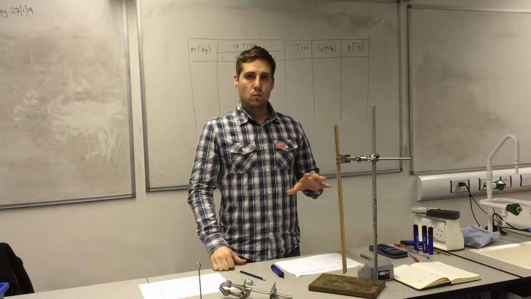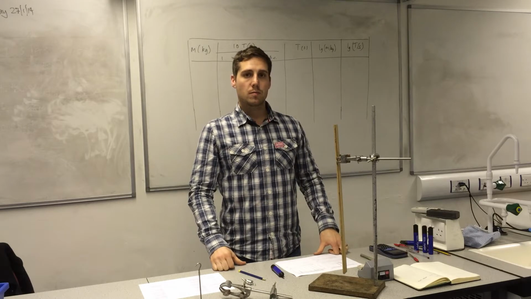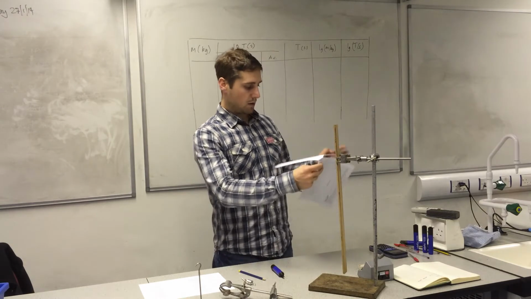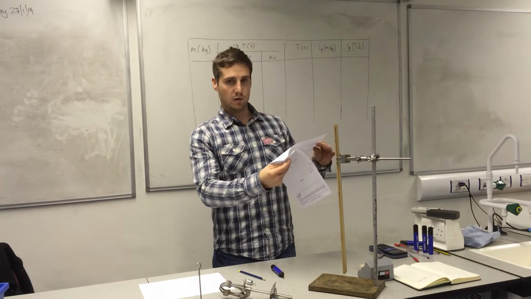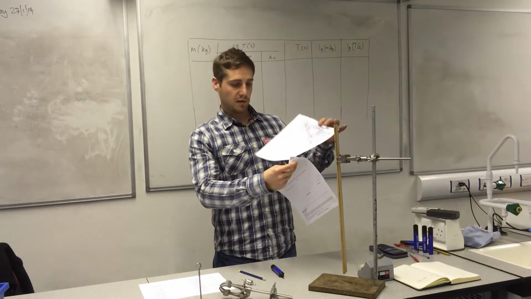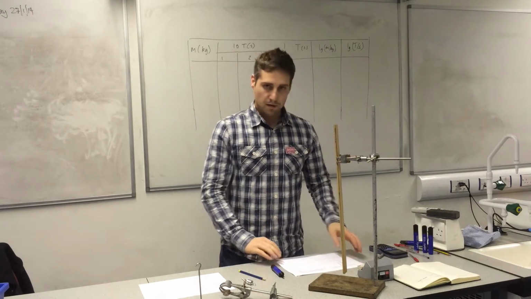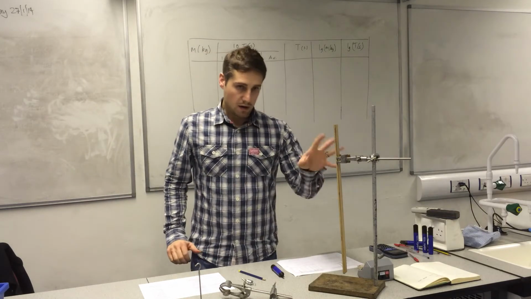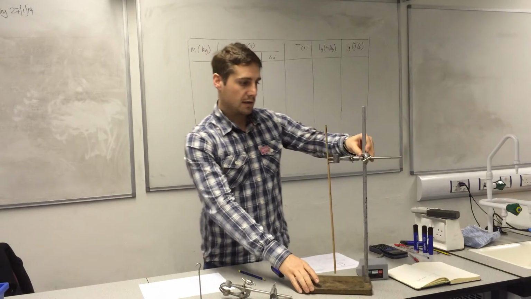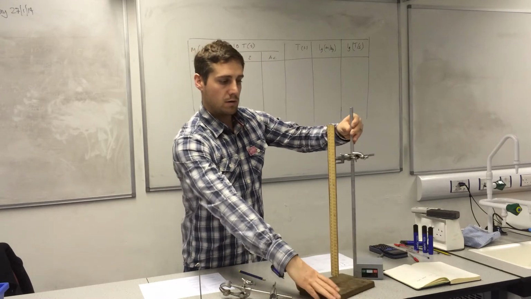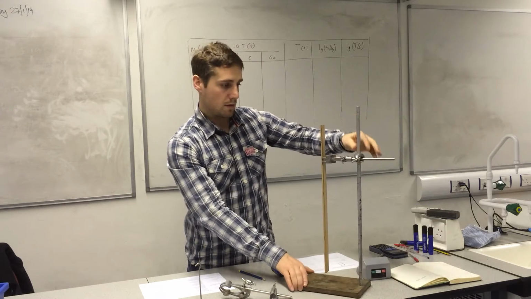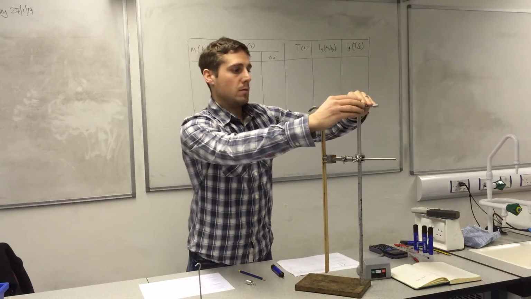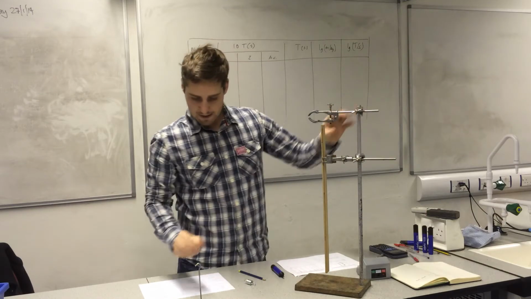This is a run through of the mock quantitative PSA for A2, which the title is Investigating the Vertical Oscillations of a Mass Hung from a Spring. To speed things up a little bit, I've already drawn my table on the board here. I've done a little bit of the setup already. What I've done is clamped a ruler onto one clamp here, and I'm going to set up the other one now, which will hold the spring.